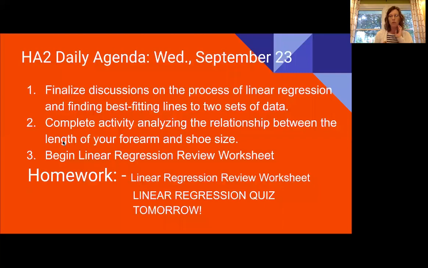There is a review worksheet that, again, has more linear regression problems. I also have solutions posted to the review worksheet right in the assignment. So make sure that you are checking those answers. Tomorrow you will join me in Zoom. I will answer any questions that you have about linear regression, and then you will take a quiz on linear regression. It's pretty much one problem with all the different parts and questions that you'll be asked about that one problem.